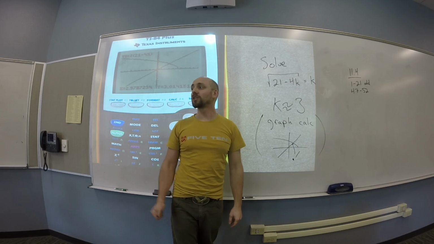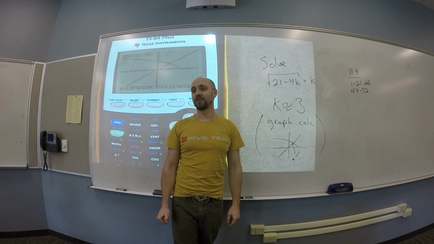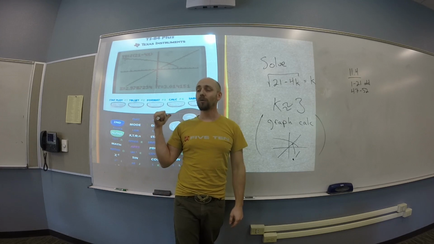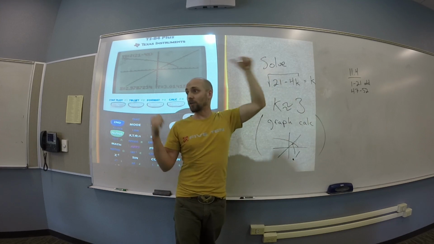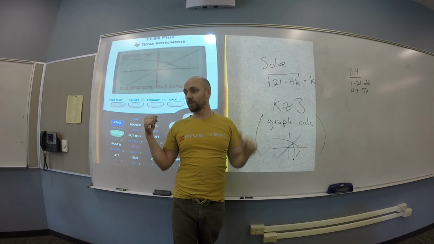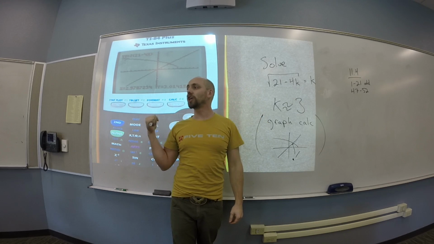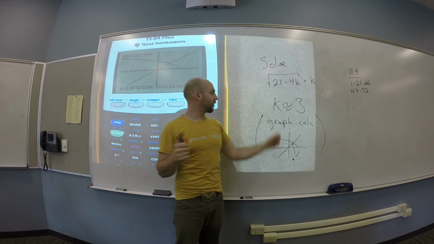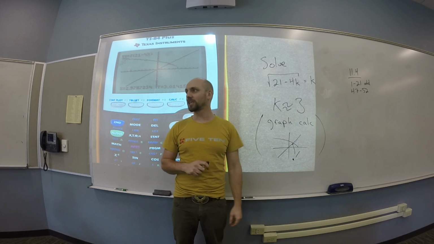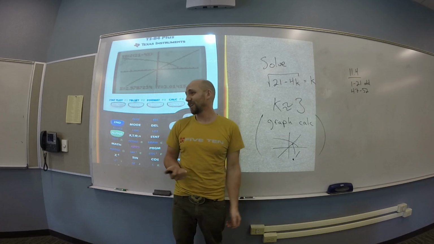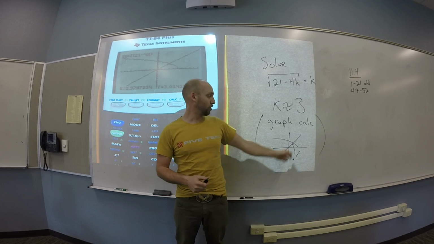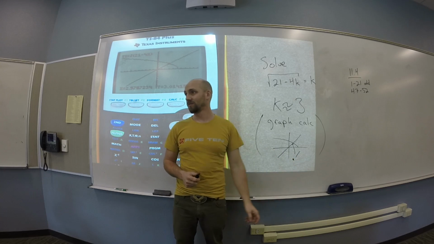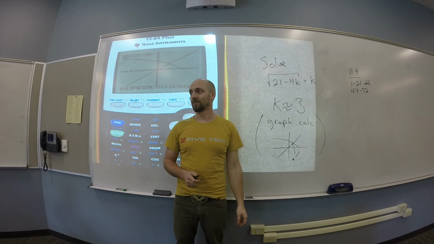It's cool with this? You can solve every single problem on the algebra test. Well, not every single one. You can solve all the ones that ask you to solve by doing this. Cool? You can always check your work this way, right? If you're off a little bit, like if you've got k is approximately 2.7 and the answer was actually supposed to be 3, if you've got a picture that looks right, I'm going to give you a lot of the credit. It's like, you know what it looked like. You were trying. Does that make sense? Cheat codes? Okay, cool.